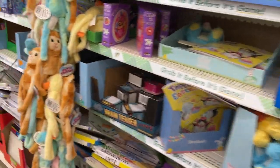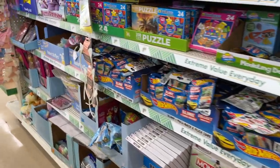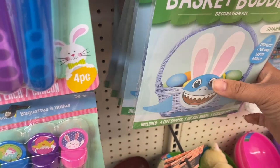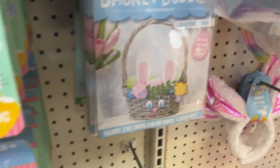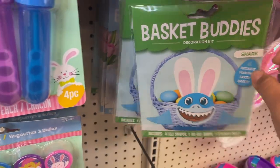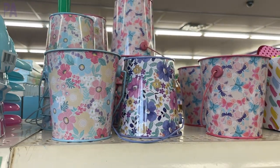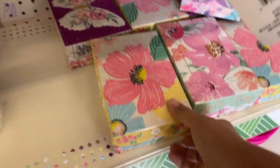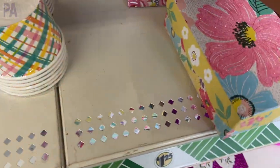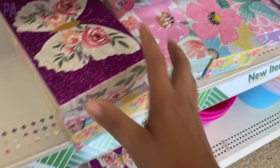There's a big selection of Easter basket stuffers right now. I found some really cute animal face appliqués you adhere to your basket to make it look like an animal — just starting to pop into stores. There were also pretty little flower-decorated containers that would make a great Mother's Day item, along with little flower-decorated boxes that are adorable, reusable, and a really cute way to package a Mother's Day gift.